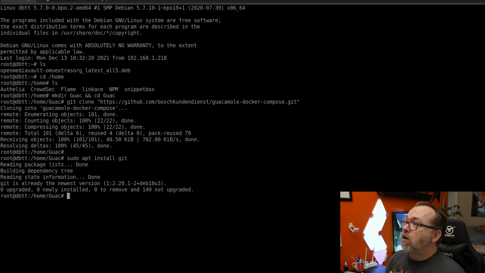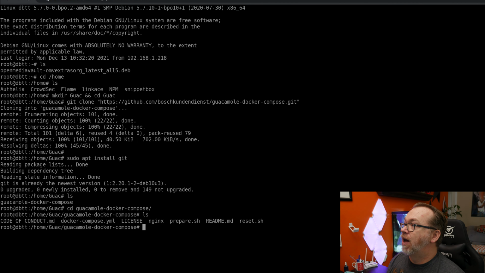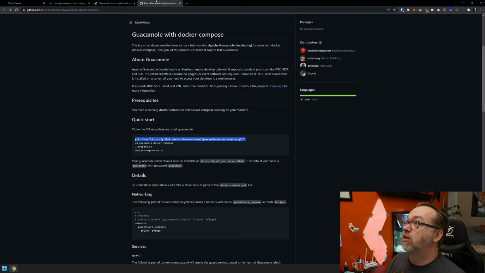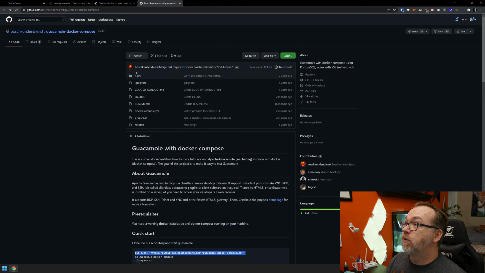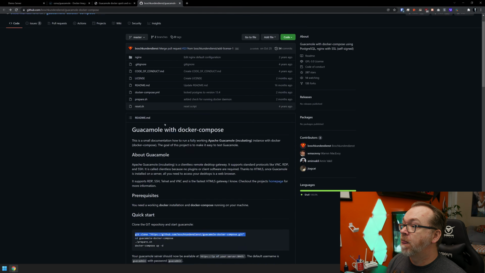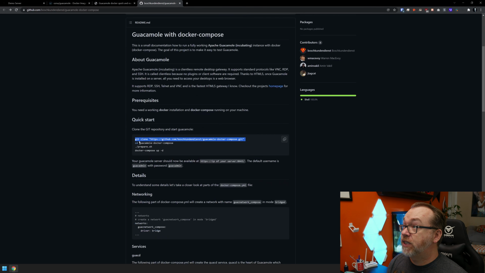So we're in our guac directory. Let's do an ls, and here we've got a guacamole docker compose folder. So we're going to do cd space, and then we can just hit tab at that point, and it will autofill that. And then we've got a few different files in here. In fact, these will be the same files that are listed up here. We've just cloned these files. So we've taken care of the first two steps, actually. We've cloned the repository, and we've changed directories in that repository.